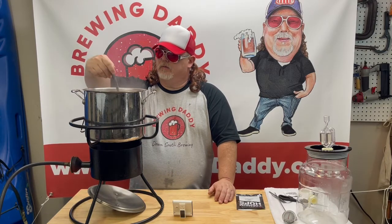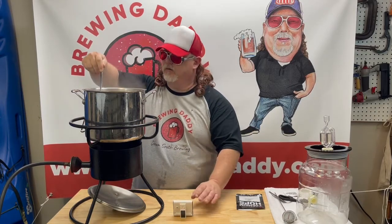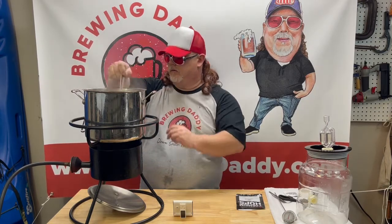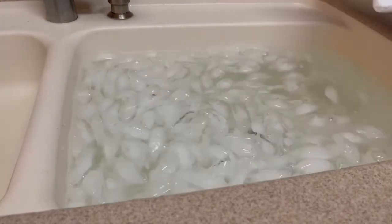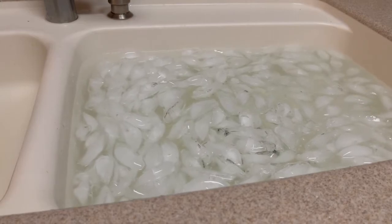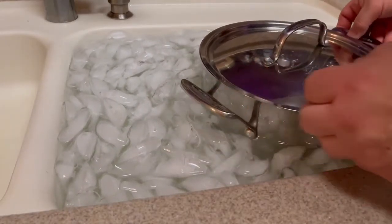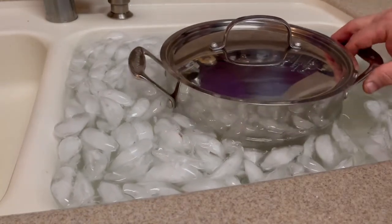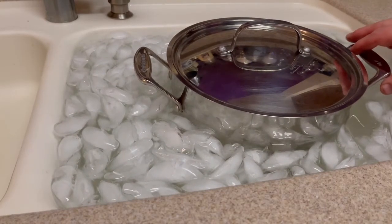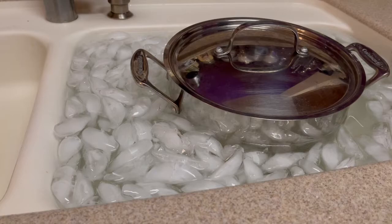Putting this in the ice bath, getting it ready to put into the fermenter over here that's already been cleaned and been sitting. All right, so that's our timer. All right, so we got an ice bath here. I'll go ahead and get it all iced up. We're gonna let that sit, and it should cool down here maybe 30 minutes or so, and we'll be able to transfer it into our fermenter once it's cooled off.